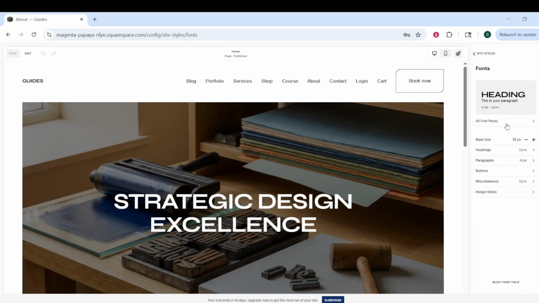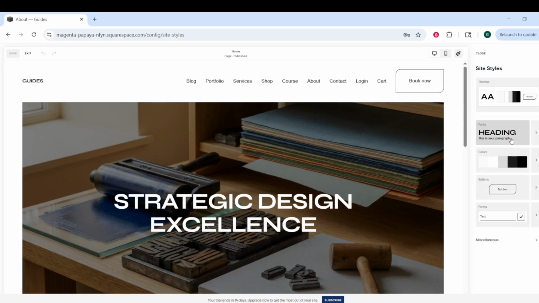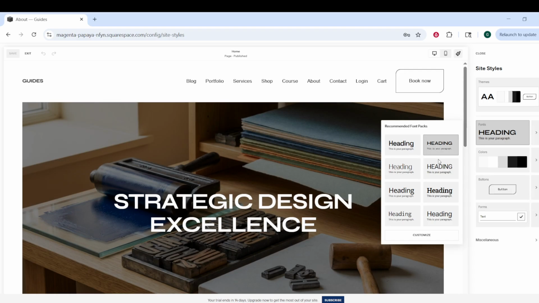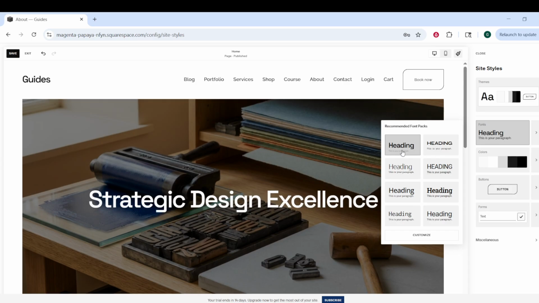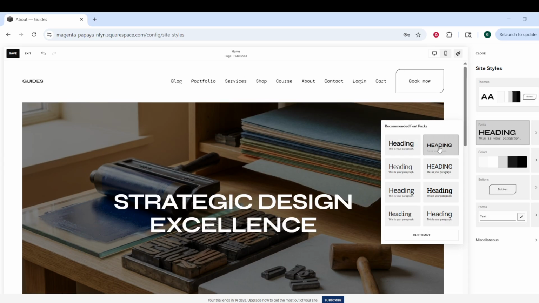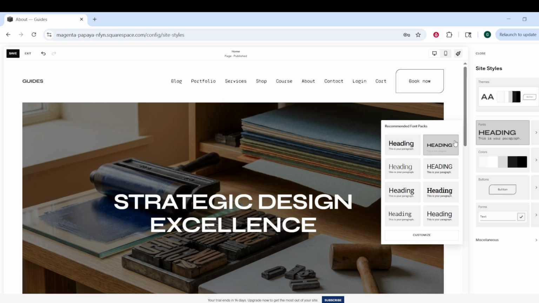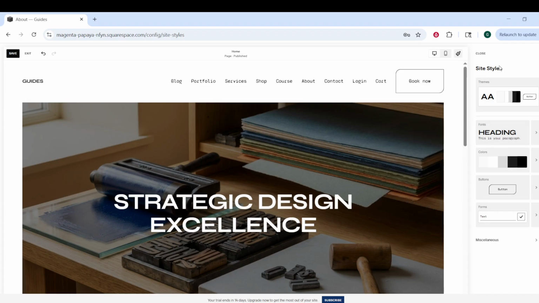Next, click Headings. This is the area where you can adjust the font settings for your headers. In Squarespace, headings are usually the larger text styles used for page titles, section titles, and important content labels. From here, you can change the font family, which controls the overall typeface. You can also adjust the font weight, which affects how light or bold the heading appears. Depending on the options available for your selected font, you may also be able to adjust the style, such as a regular or italic look. As you make these changes, pay attention to the preview on the page so you can see how the headings look in context.